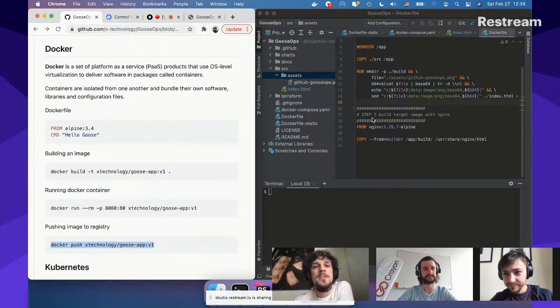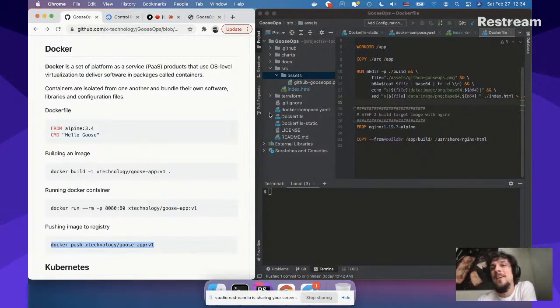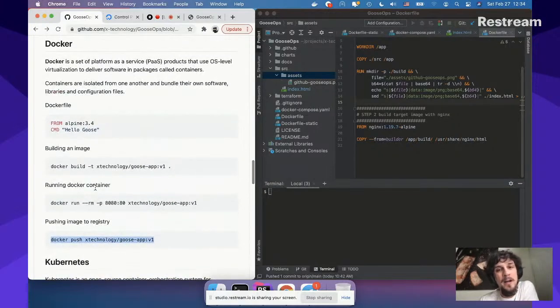I already forgot when I was installing particular software on my local machine, because for now it's just not needed. The only thing you need is quite a huge hard drive, or somehow to define for Docker that you have a limited amount of space which you can use, because it's gonna eat all your space. Yeah, so let's move on.